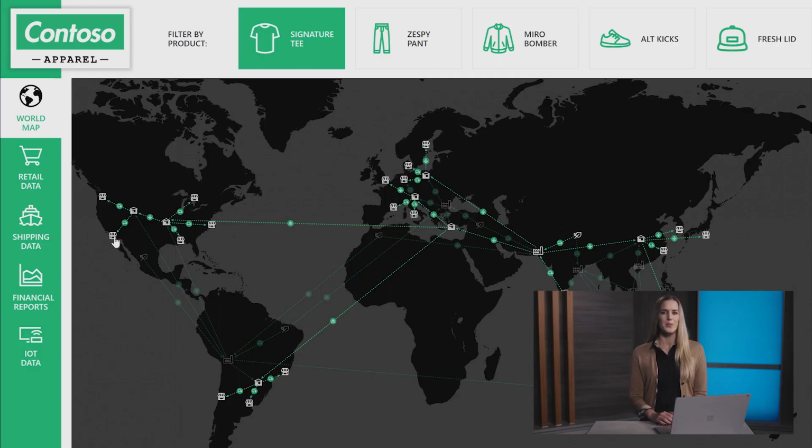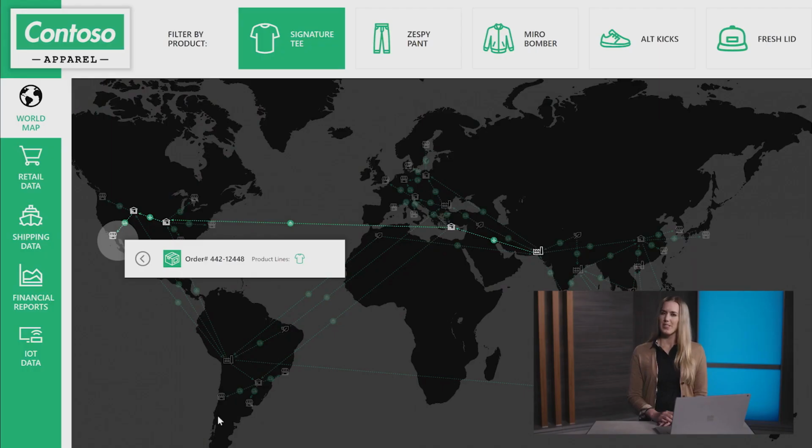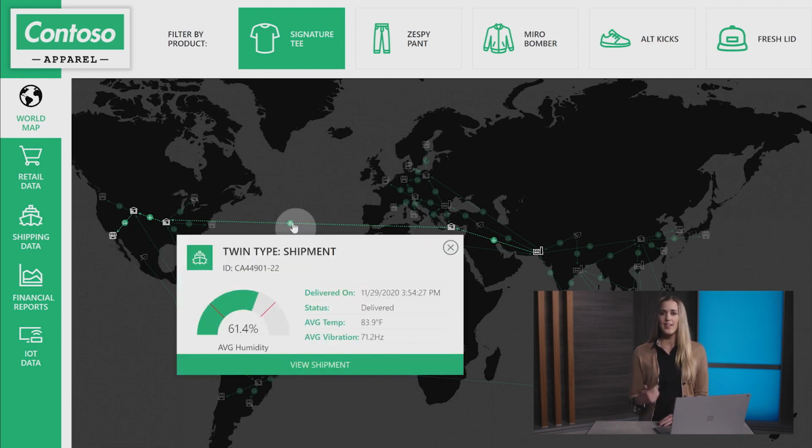With Azure Digital Twins' flexible modeling capability, each model you create will have unique attributes and metadata. We can see the retailer's past order history and find the one with the t-shirts. With the historical data available and the highlighted supply chain, we can turn back the clock and see where the issue might have occurred. Let's check the transportation of the product. By clicking this, I can see the average humidity, temperature, and when the shipment was delivered. So far, everything looks good.